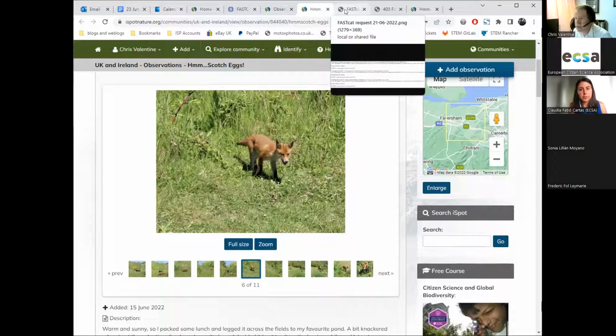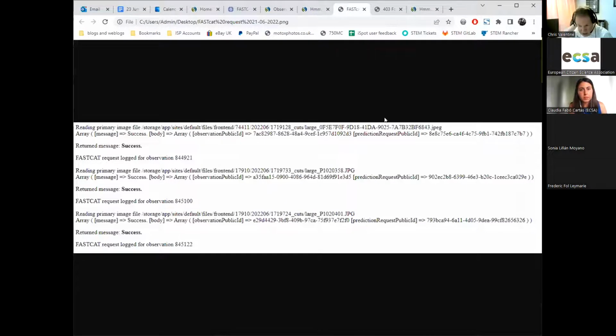So as I say, the system is two-stage. This is a screen grab of the first part of the process. Now, normally this will run completely transparently. It will run as a scheduled service in the background. There won't be any output to the screen. But I just wanted to show this as an example of the data that's being interchanged. At the top, you can see the image that's being submitted. You can see it's come back as JSON, and it's given us a couple of unique string identifiers that the system will then use 24 hours later to pick up the observations. And you can also see here the numerical ID of the observation inside iSpot.